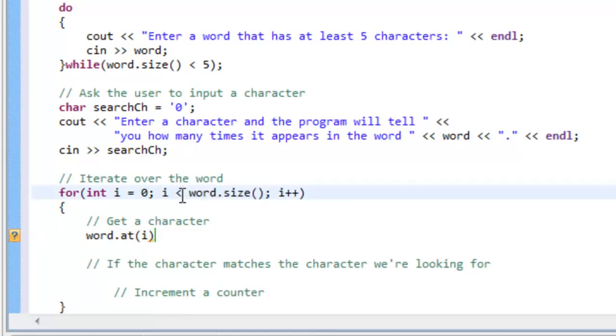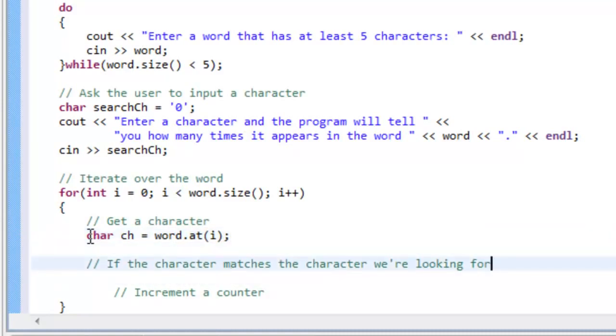Some of you may have thought that maybe we should do less than or equal to, but actually less than works out well because the last valid index of our string is always going to be 1 less than the size. So this is a good expression to have. Okay, so we can use that and assign it to some character, the variable name there is ch. And don't forget the semicolon on the end, because all of our statements must end with a semicolon.